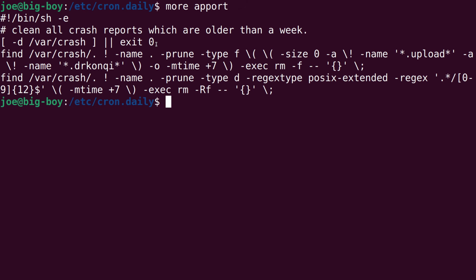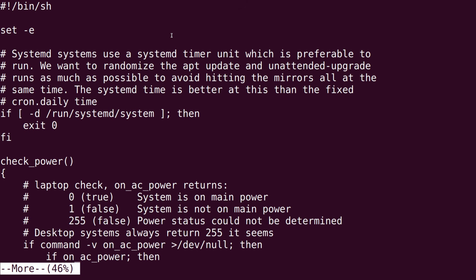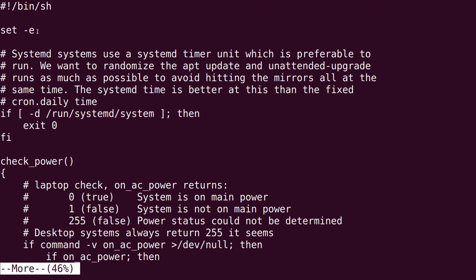It's pretty simple stuff. So the next one that we want to look at is something a little bit more complicated. Let's ls again and look at this apt compatibility script. So this starts with /bin/sh for the shebang, and then we have the set -e. I think that's the same thing as putting the -e argument. Basically what this tells the system is, while it is running in this environment, if there are any errors, dump out. Just stop.